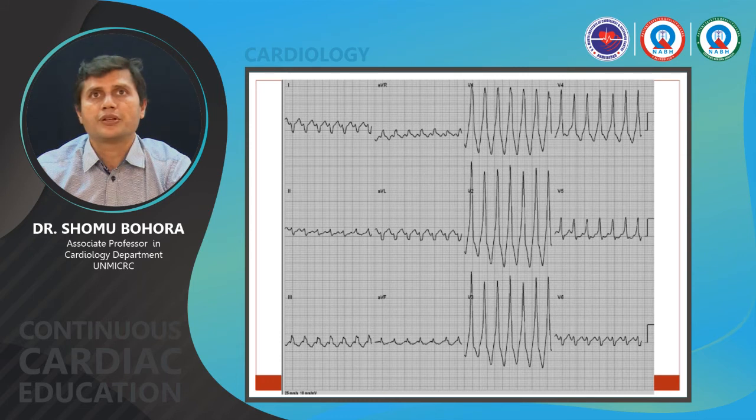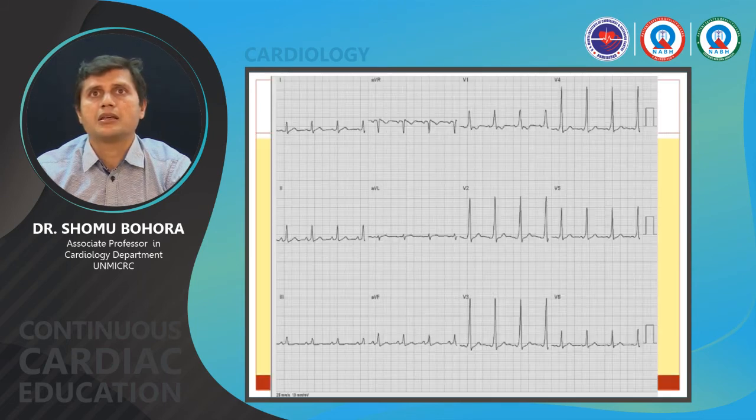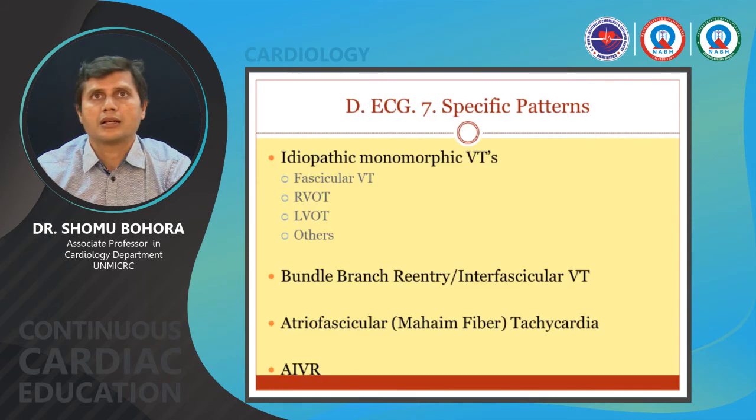Now you need to differentiate between antidromic versus VT. You see that there is no QS pattern or QR pattern, and you see that there is 1-to-1 conduction, no AV dissociation, and in the baseline ECG you see that there is presence of pre-excitation similar to that of the tachycardia. It is likely to be an antidromic pre-excited tachycardia.